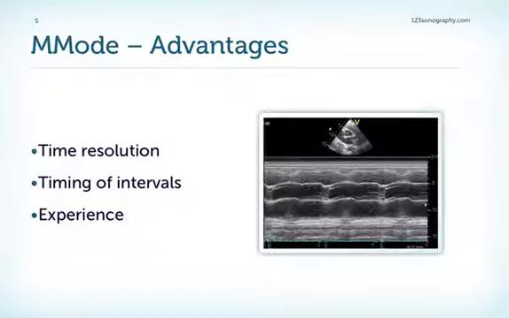Even though M-mode is an old technique, it has a number of advantages. The first advantage is we have a very good time resolution. We can really see fast or quickly moving structures very nicely. Here is the aortic valve, and you can see the flutter motion of the cusps. The second advantage is we can perform good measurements which involve timing of events. For example, from the beginning of the QRS complex to the beginning of the aortic valve opening, and many others. And if you have a lot of experience, as many colleagues do who grew up with M-mode, then you can really get a lot out of this technique.